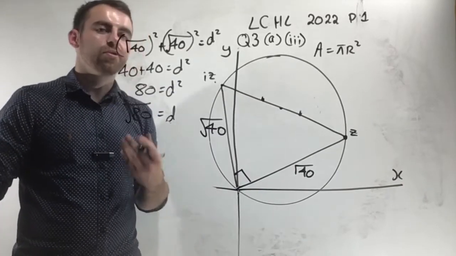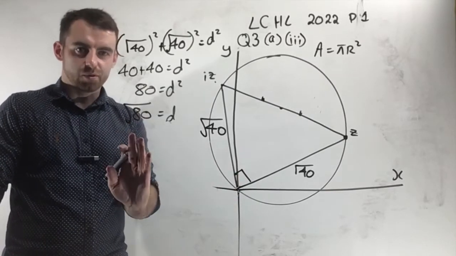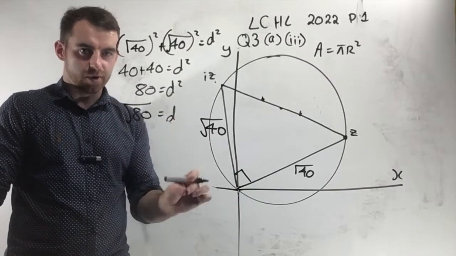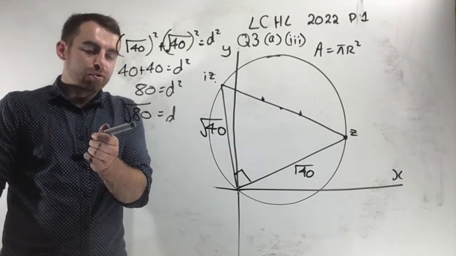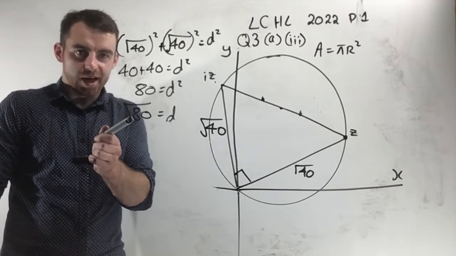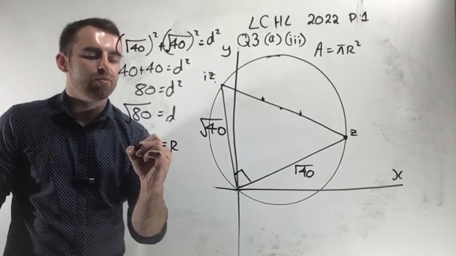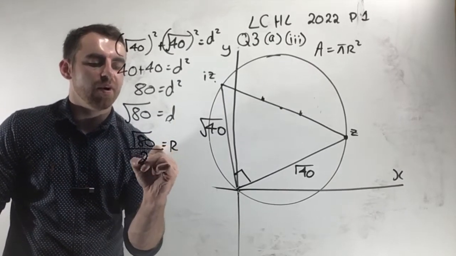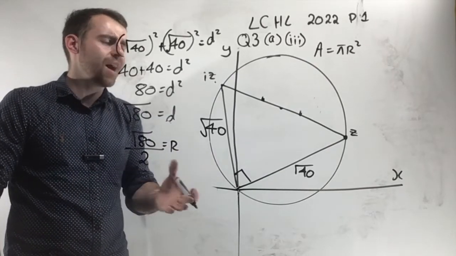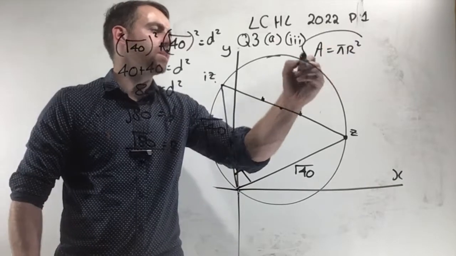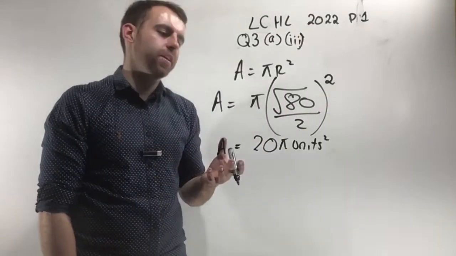Now, obviously I'm looking for the radius. I imagine a lot of students would have made a mistake here. Half of the square root of 80 is not the square root of 40. You have to be very, very careful. If you check it out in your calculator, root 40 is not half of root 80. It works differently when they're surds. So the way I would write this radius, the radius is the square root of 80 divided by 2, which is not the same thing as the square root of 40. But once I have the radius of the circle, I simply sub into this and that'll tell me the area of the circle. So once we've identified the radius, it's straightforward.